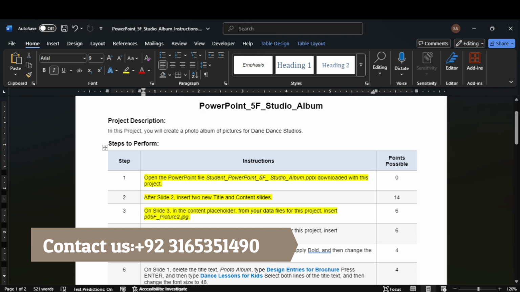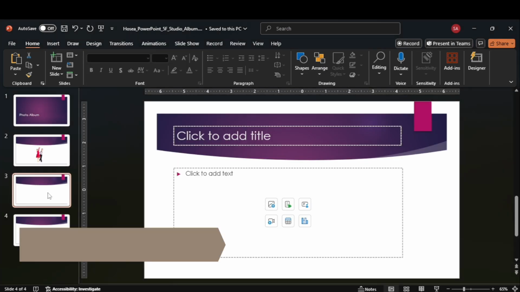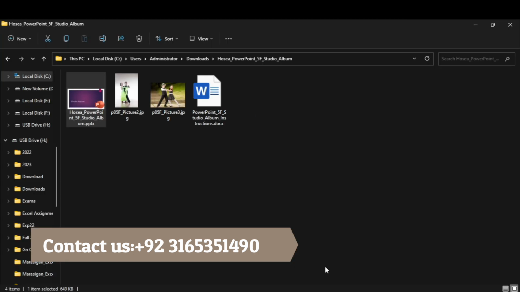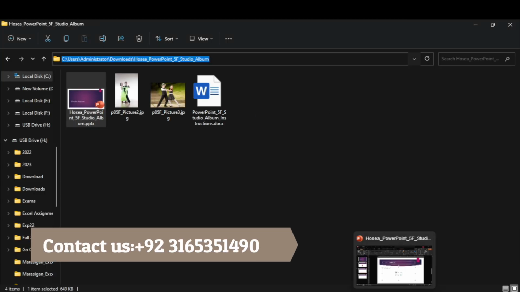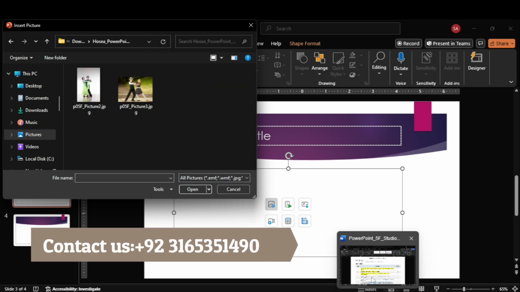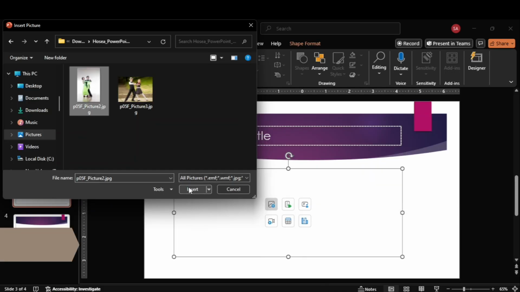In the third step it says on slide 3, in the content placeholder from your data files for this project, insert this image. On slide 3 we will insert an image which is this one.